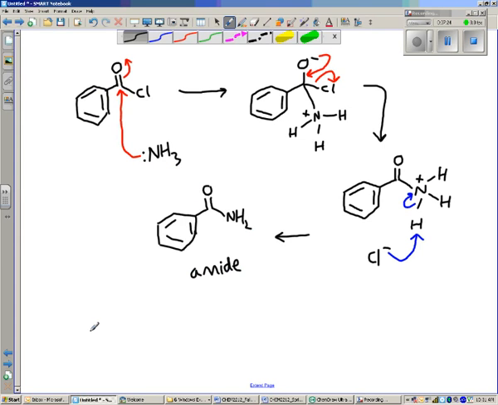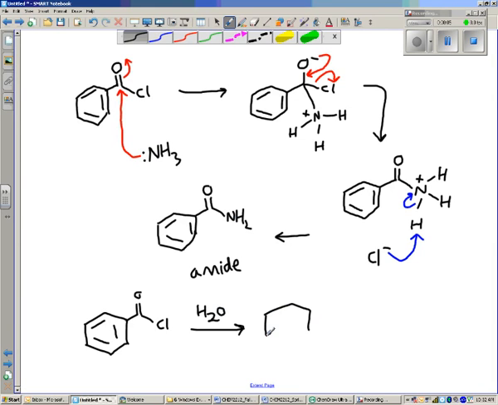But if you were to ask yourself, well, how do I draw out the overall product? If Dr. P puts one of these questions on an exam or on a quiz or something that says something like this, here is my starter material, and I want to add in, say, water. I'm going to do exactly what I did with ammonia here. Weak nucleophile, because it's neutral. Weak nucleophile here, because it's also neutral. But look at the final product compared to what you originally added in. You have lost one of your hydrogens from your nitrogen when you go to the product. And with every neutral nucleophile, it's always the same way.